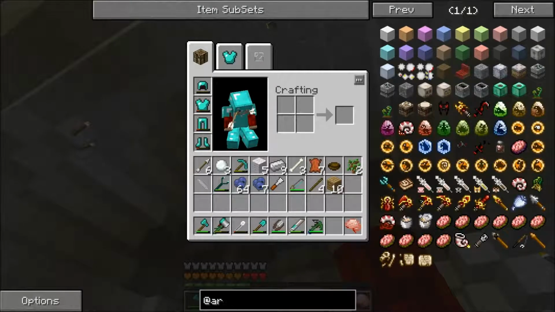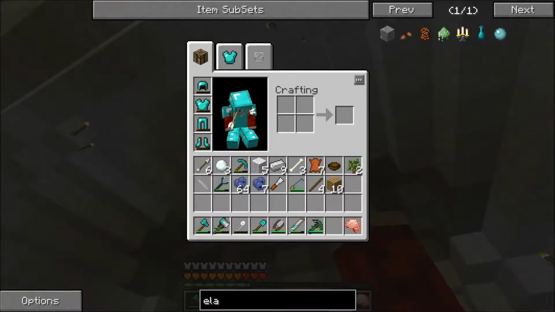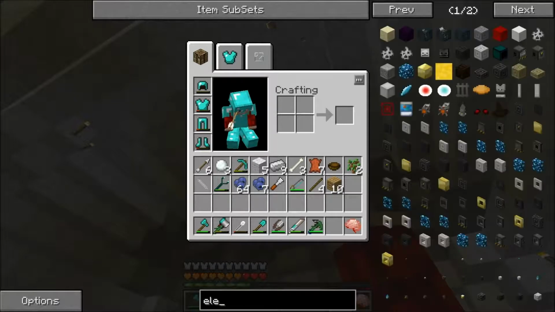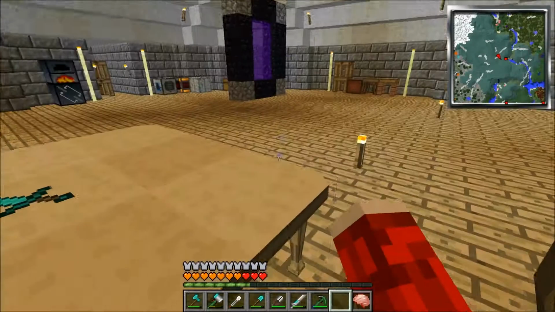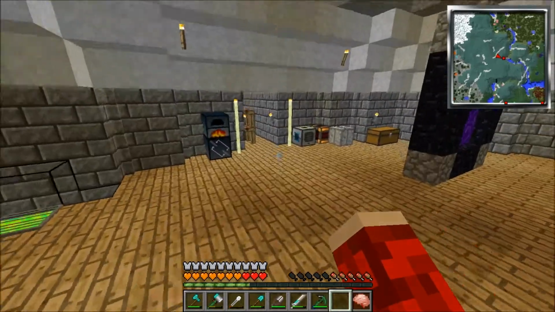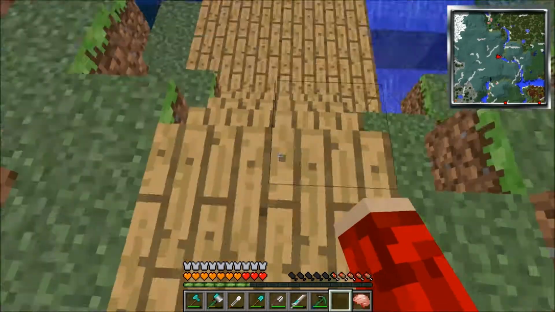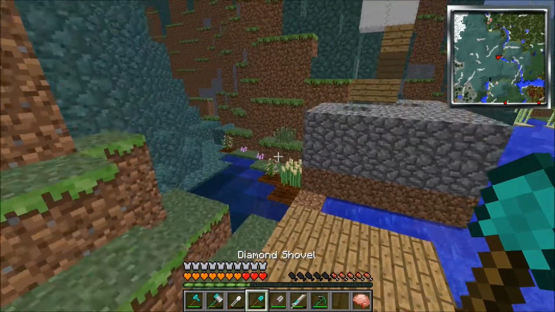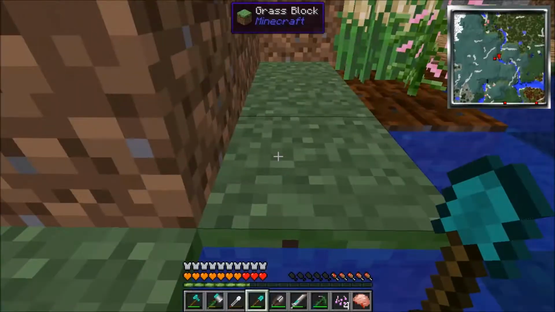Okay, one last thing I want to show you guys, that I will probably forget to do. I spelt that wrong. I can't spell today. Elevator? Elevator! Okay, so I'm just gonna need wool and an enderpearl. Do I have that much wool? No, of course not. I need 8 wool. Okay, what's happened to my hand? It's like gone weird. Okay, there we go. Oh no! Cotton seeds.